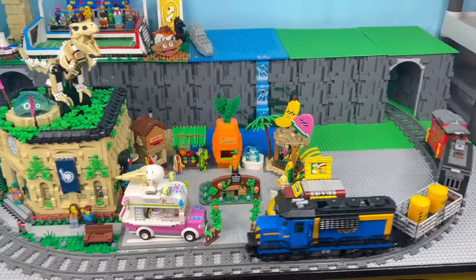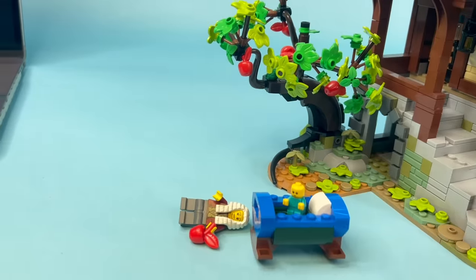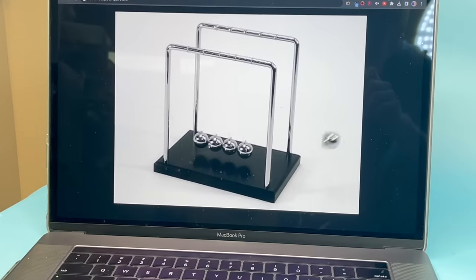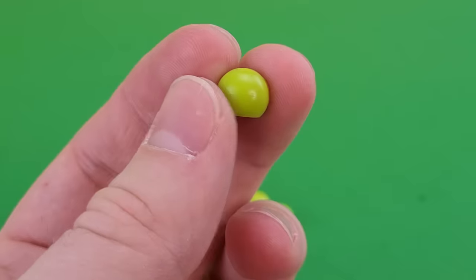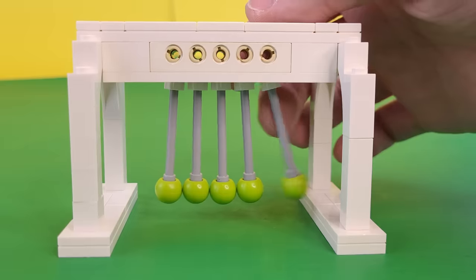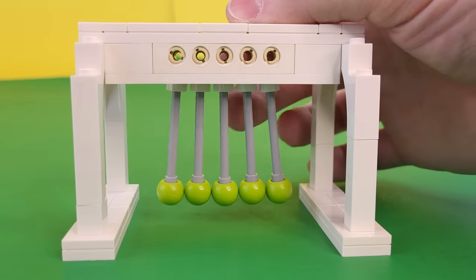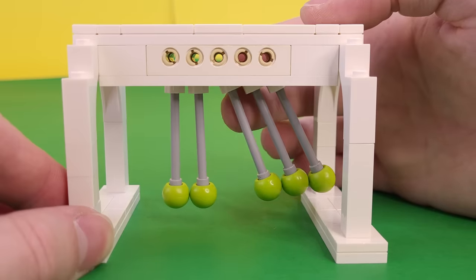I don't even know if this is possible, but a Lego Newton's Cradle would be very satisfying. Obviously not this kind, like this kind of Newton's Cradle, but you know what I mean. Thanks B3. To build this one, I gathered up a bunch of Lego ball pieces and attached them to these rods. Unfortunately, I pretty much failed this one. It only kind of works, and not in a satisfying way like the original. The balls are too light, and I think perhaps something like marbles would work a bit better.